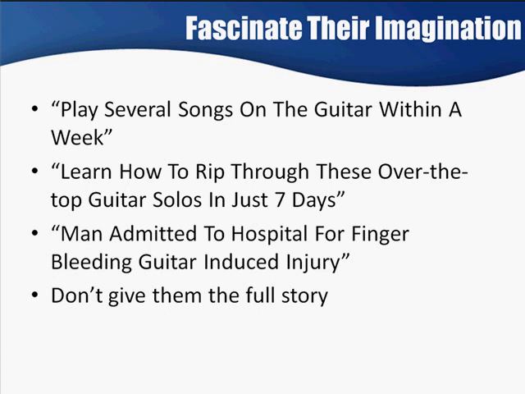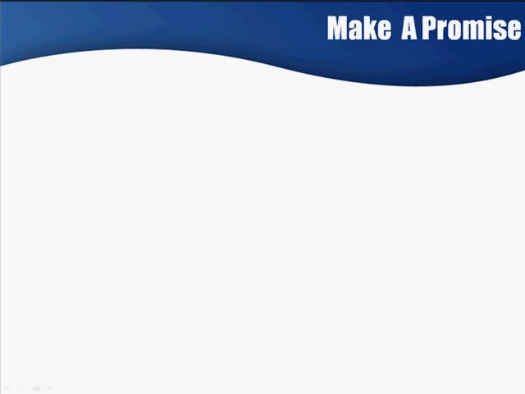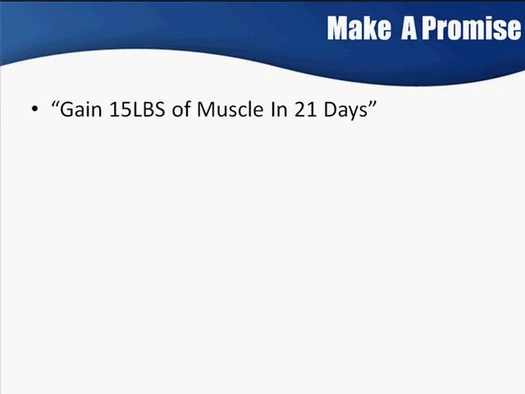Another trick in headlines is to make a promise. And if you can make a promise that they really, really want to hear, that in itself, simplicity sometimes is all that it takes. For example, gain 15 pounds of muscle in 21 days. That cuts right to the chase. It tells them exactly what they want to hear. And I've used specifics here. Notice, I said 15 pounds and 21 days.